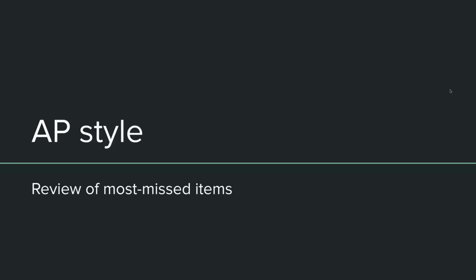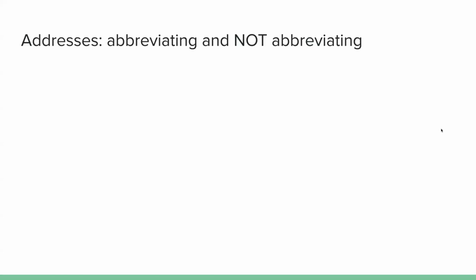In this video, I'm going to go over the most missed items from the first 5 AP style assignments that we've done. So let's dig right in. One of the things that a lot of people got wrong was making the distinction about when to abbreviate and when to not abbreviate in an address.